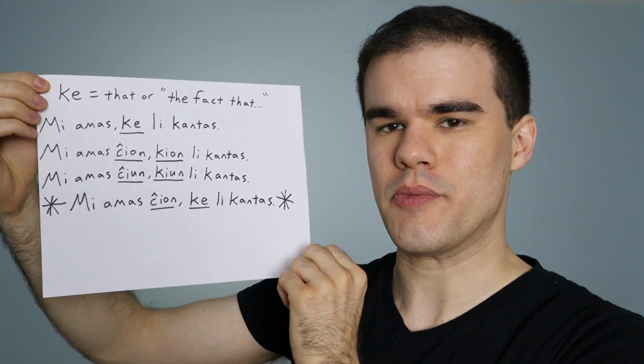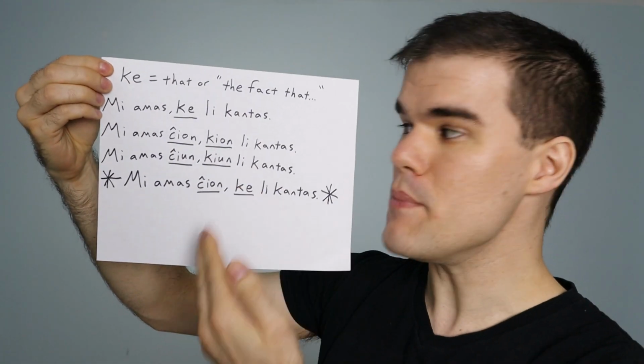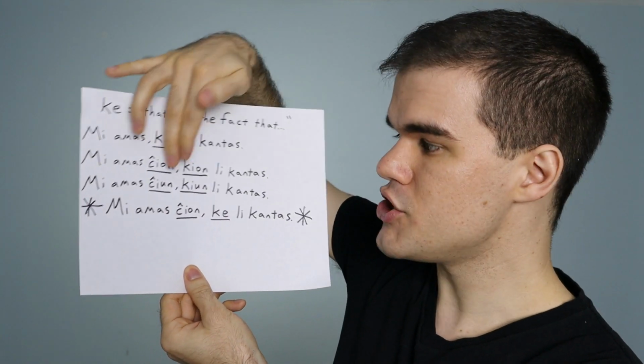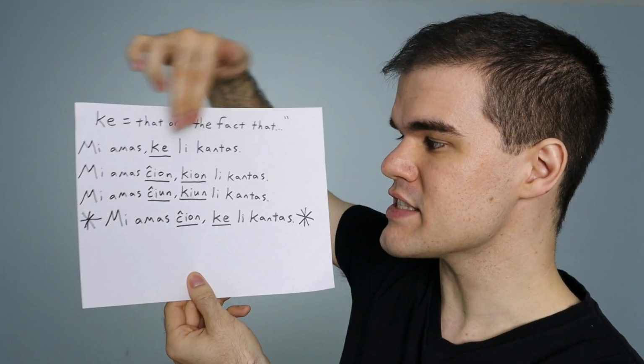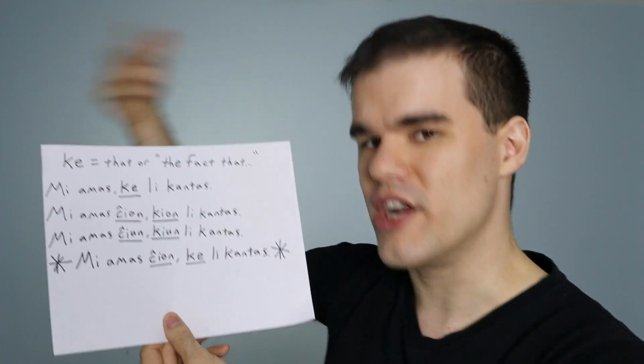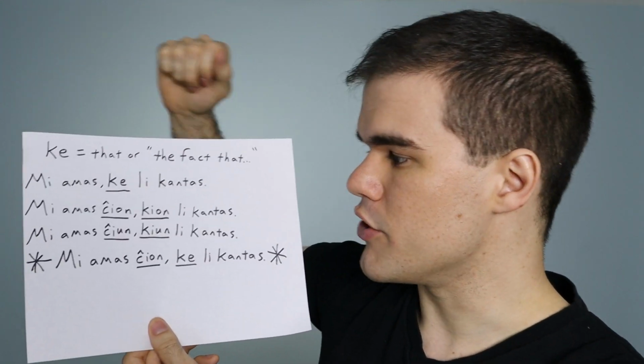Okay, so unless you're from like a Cockney part of London, where they would say, "Oh, I gave him that what he gave me." For whatever reason, they say it that way there, but in English we don't usually say what he gave me, would we? No, but in Esperanto that's totally fine. In fact, you usually have sort of a mirror thing in effect here. Chion, kion. Chiun, kiun. I like all that he sings. I like each thing which he sings. So if you see a chion, you're going to see a tion or an eon or a kion, usually paired opposite it. That's just going to be a good thing to remember.